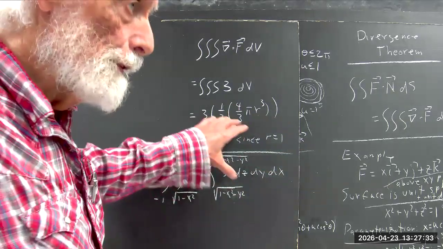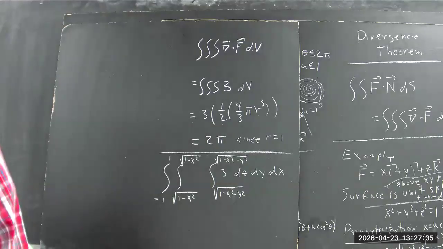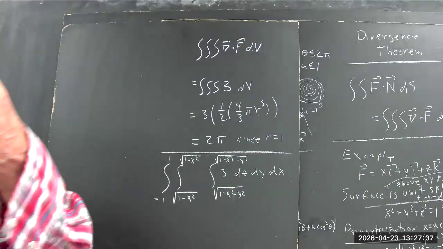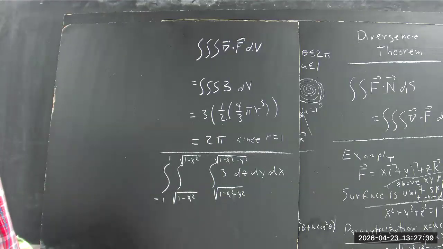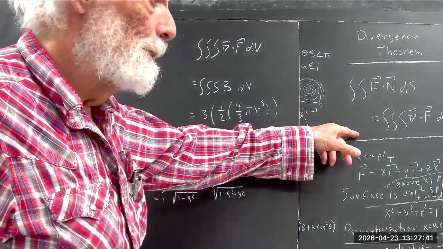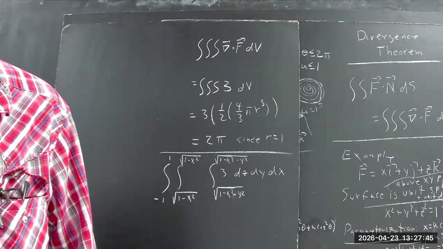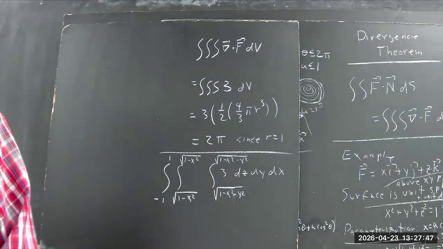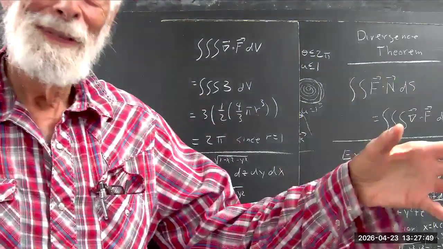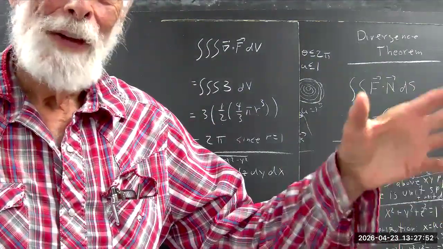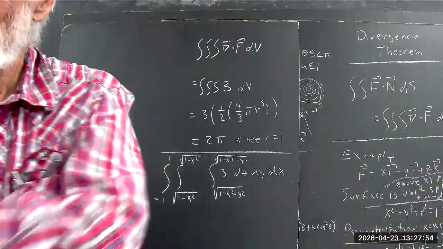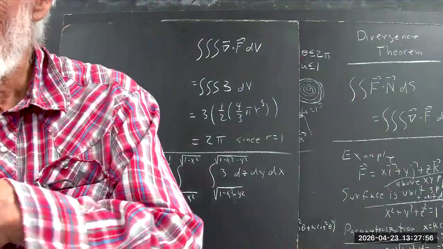Okay, that's a good illustration of what you've got to do in the surface integral. Also, a pretty good illustration of the divergence theorem and how one integral can be much simpler than the other. And most of your problems are to show that this integral is equal to something by doing that integral.